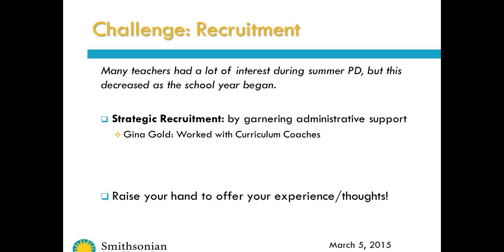Right. So what I'm hearing from you is a lot like what Gina did, which is the more strategic approach of finding one person, maybe a champion in their school, and finding other interested teachers through that person. I know that's worked in several of the regions or PLCs as well. I also just got a message from Gloria Hudson saying they solicited assistance from lead teachers on the district literacy team. So again, really knowing who you need to talk to, to find the right fit and the right people to join the PLC has been pretty important for recruitment.